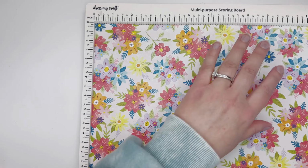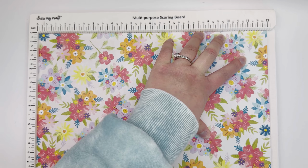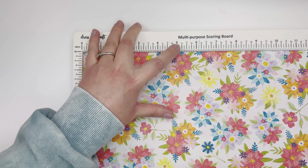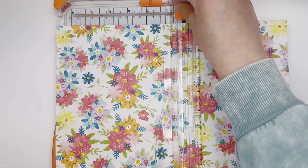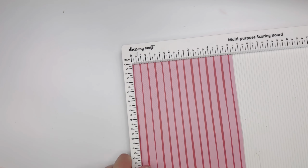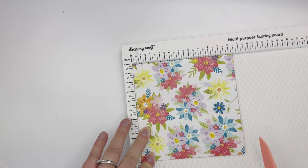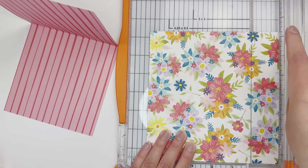I have a beautiful 12 by 12 piece of paper that I am going to be scoring here on the long edge at 10.5, and then flipping that over and scoring at 5 1/4, or 5.25. And then I take that over to my trimmer to trim on my score lines, and then back to my scoreboard, and I just like to fold it in half on the corner there. It makes it a little bit easier, but this score line would be at 5.25 in the center.